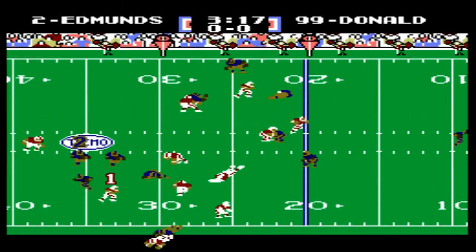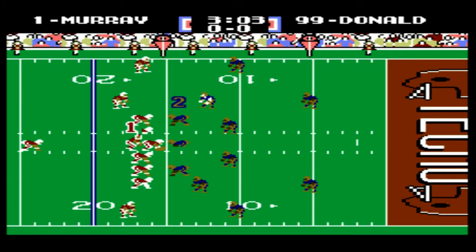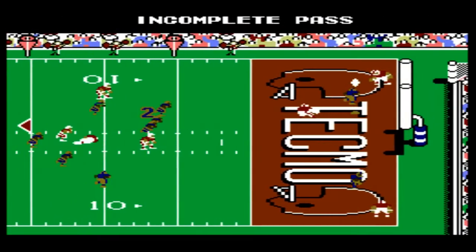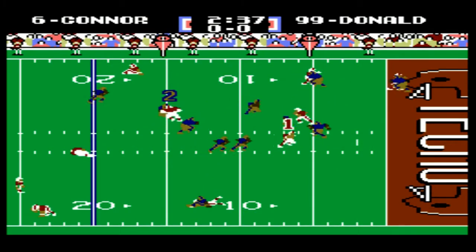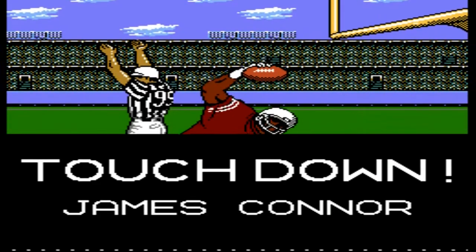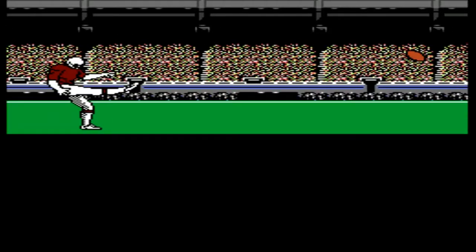The Cardinals are already in Rams territory. They pitch it down to Edmonds — another big touch, picks up about 13. First and 10 for the Cardinals. Murray looks for Williams, overthrown in the end zone. Second and 10 — they hand off to Connor, he makes a couple moves and scores. A big run from James Connor, and the Arizona Cardinals looking good early on.